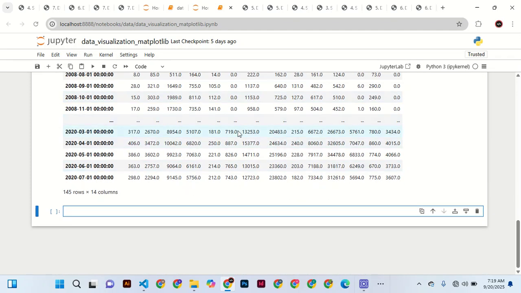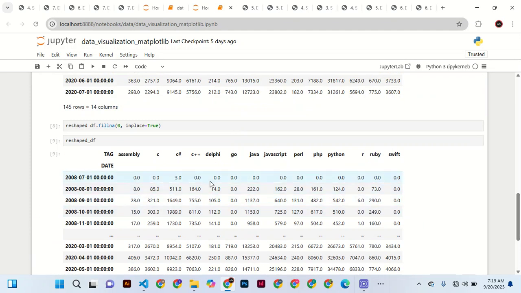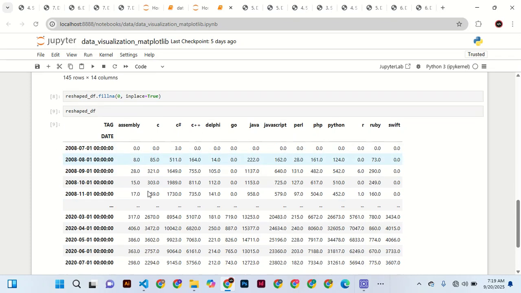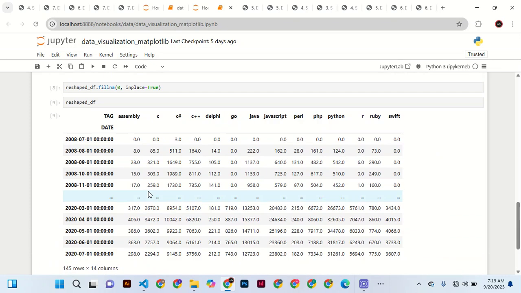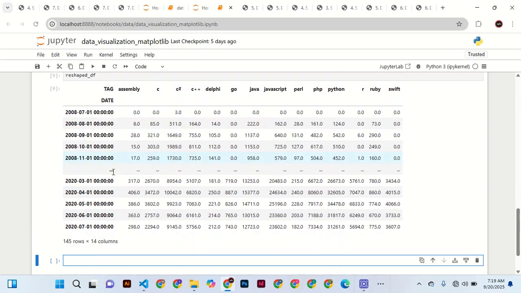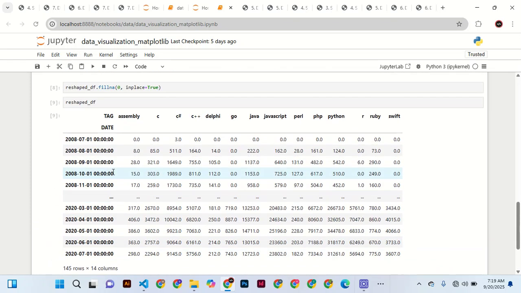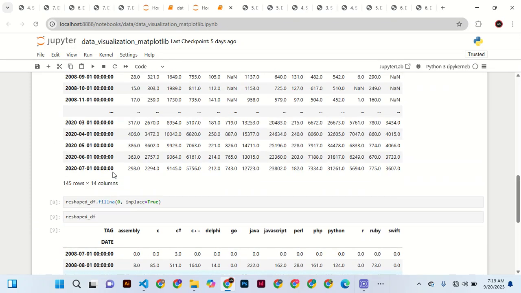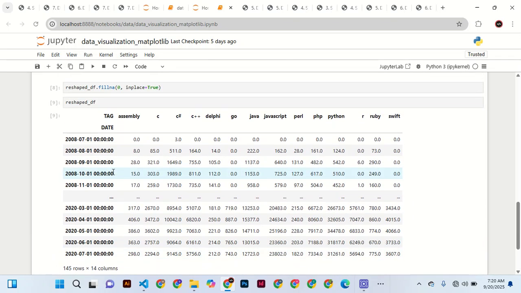And you can see everything is now filled with zero where there was not a number. And now with that, we can go to attempt to draw a line graph for this data.